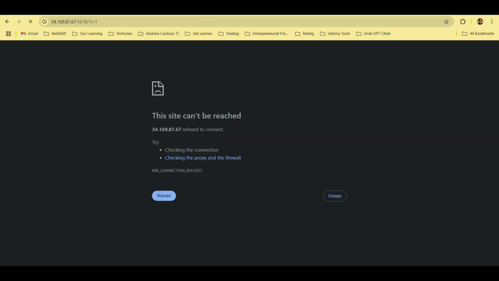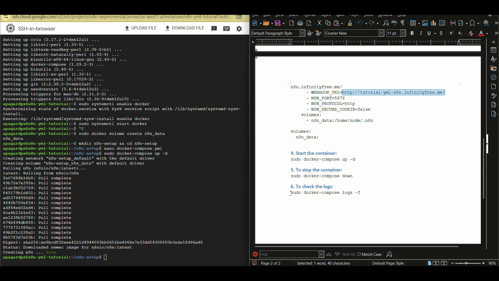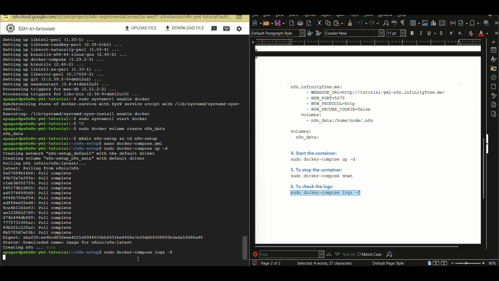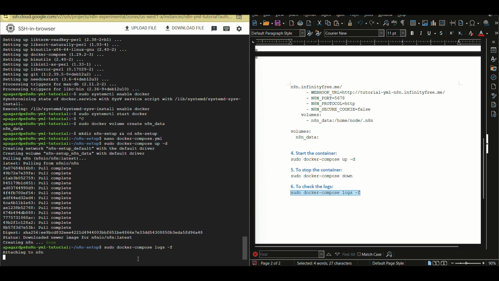It can't be reached for one simple reason. You see, if you check the logs right now, you're gonna see that it takes a while to reply because the CPU is busy. And it's busy because it's not as done as you think it is. Yeah, it is done with the stage of pulling everything, but it's still attaching to N8N, and it's probably still doing migrations behind the scenes, and that takes a little while. So this is something that I thought I would add to this tutorial.